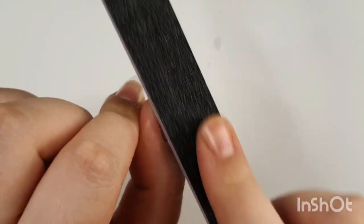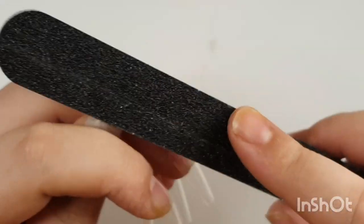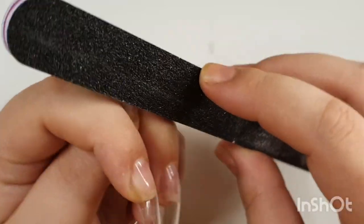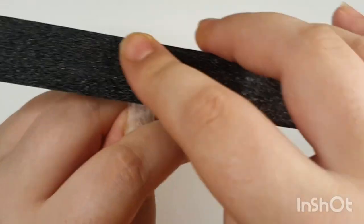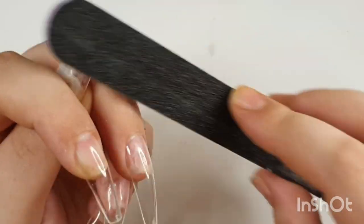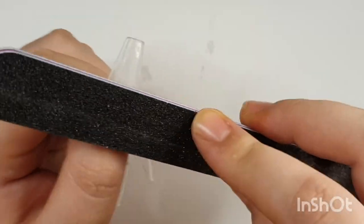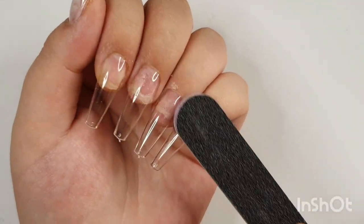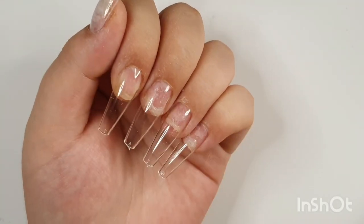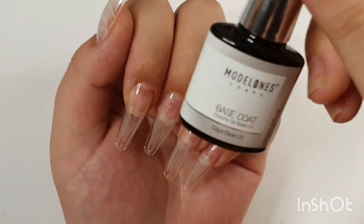And once this is done, I only show you with one finger because I didn't think you'd need to see them all, and this video would have been way too long if I'd shown you all of the steps I took. So I just made sure that the important bits were done on one finger and really detailed and shown. Also, you can hold your finger over the nail that you're filing to give yourself a little bit more comfort. And then of course you dust off the dust, and now we're going to go in with the base coat.